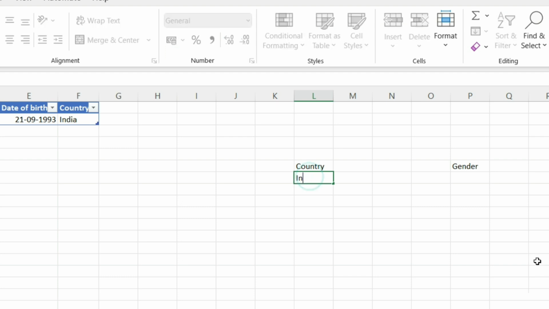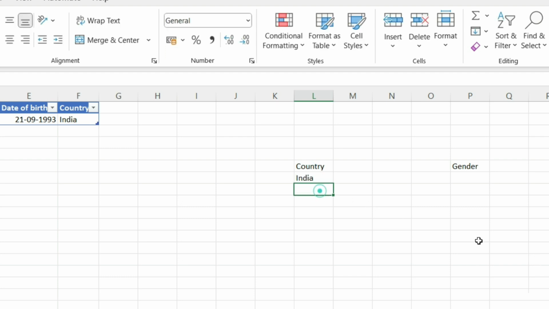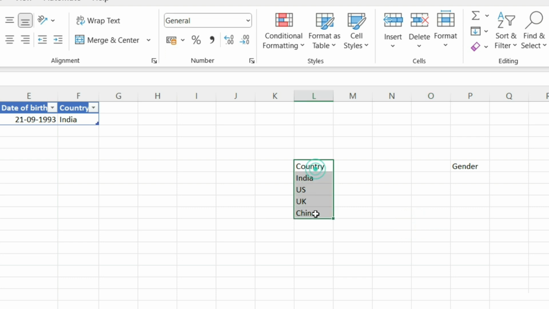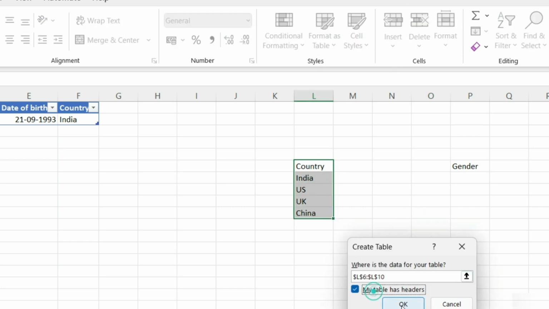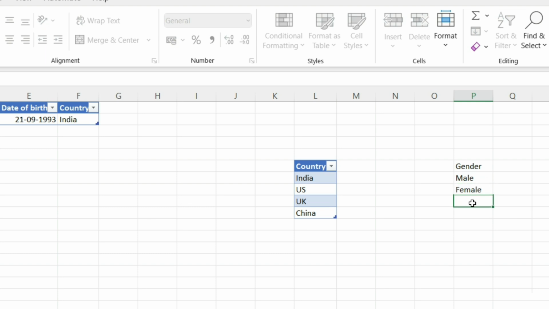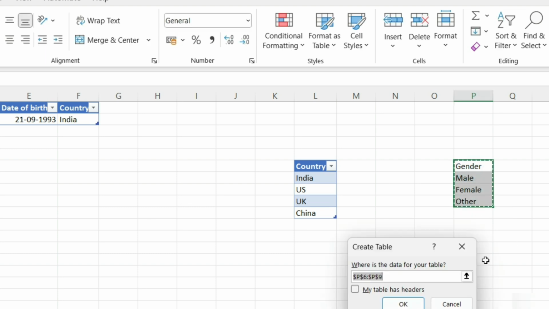This country table, let's say, has India, US, UK, China, these countries. We can format this as a table, or you can press Ctrl T to format as table. Then also gender as male, female, other. You can format this as a table again.